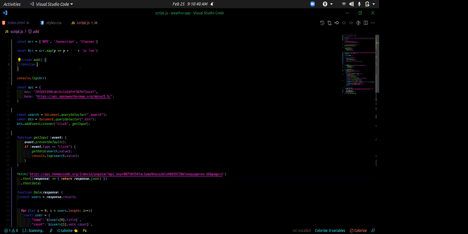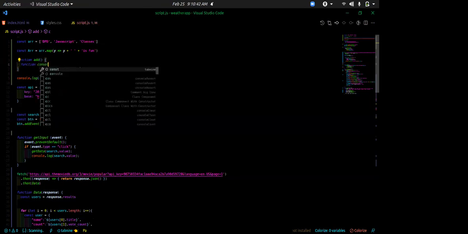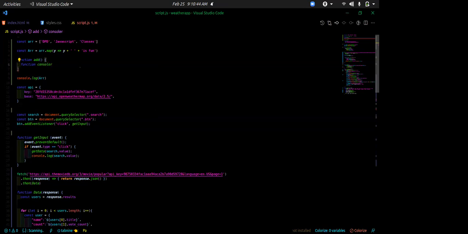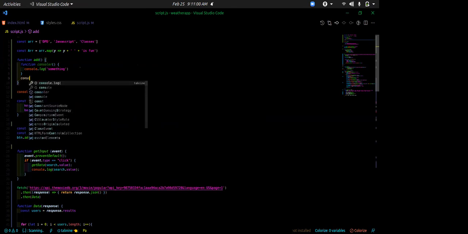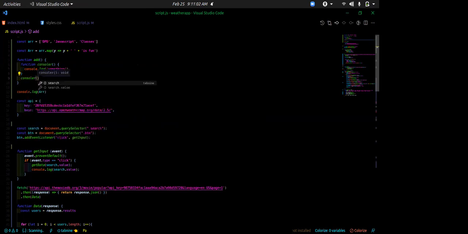This has another function with console.log something, right? I call this here. Now, essentially, this console function inside of this function is a callback for this add function.